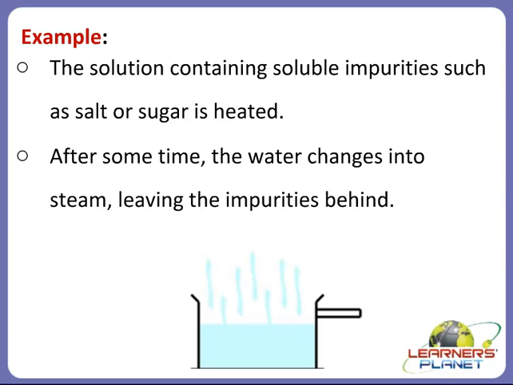And if we have to remove the impurity, we just have to heat it, so all the impurities will settle down and the rest of the water will change into steam, or convert into water vapor. So in this way we can get the purified form of water. In the same way we can remove the impurities from the water by another famous, popular process known as distillation. So let us discuss that process.